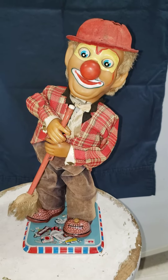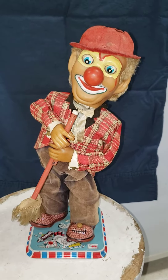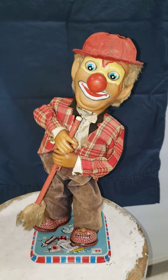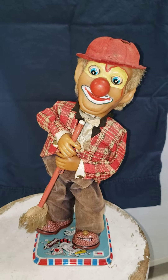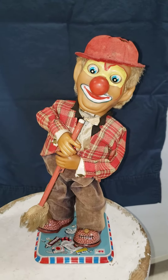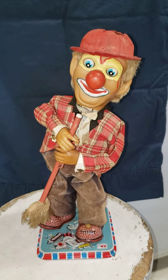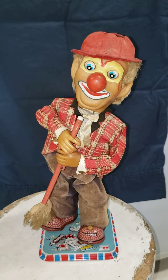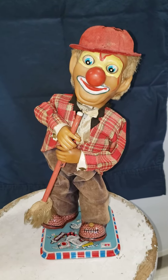This toy is Dozo the Steaming Clown — not sure why they don't call it the Sweeping Clown. When you push the button on the foot it turns on and he'll sweep, and a little bit of smoke comes out of the bottom of the broom, which is hard to see. It's supposed to come out of the top of the head, and that's currently not working. But it comes out of another place that, when you see it, you'll understand — because he blushes as it happens, and the eyes have a pretty good action as well.